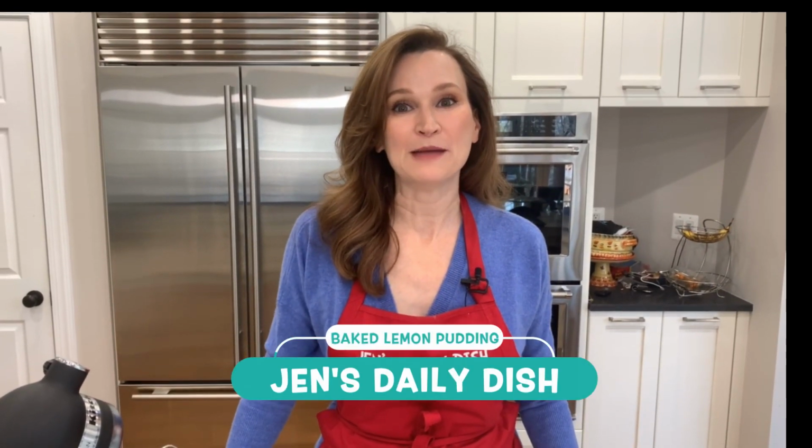Today we're making a baked lemon pudding. Why? Because I had lemons in the house. That's really why. I wanted to figure out a quick recipe that would use the lemons. And this one does it. Comes together quickly, you throw it in the oven, it comes out, dust it with some confectioner sugar, and you are done. Do I know exactly how this is going to taste? No, because I've never made it before.